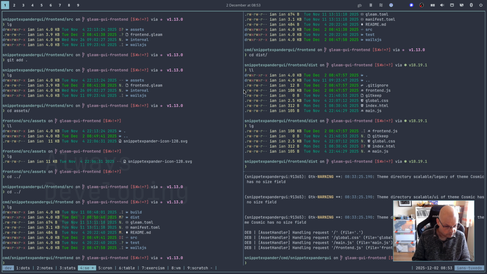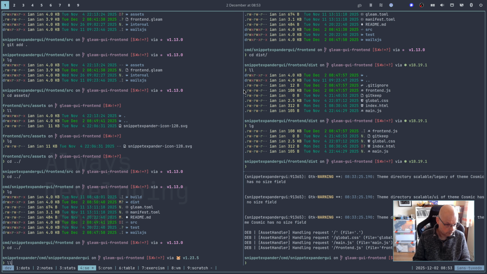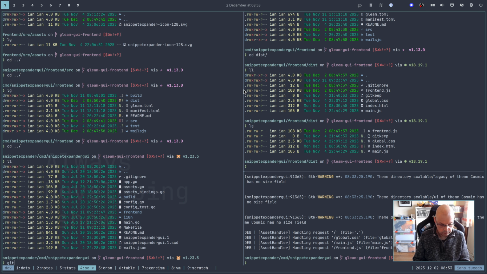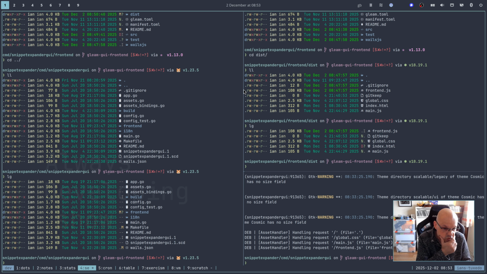I think we are at the point where everything on the front end should be sorted. So it's just above now. Okay. I've made so many changes. Okay.